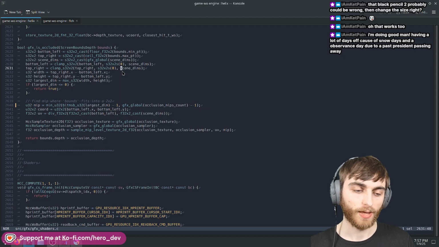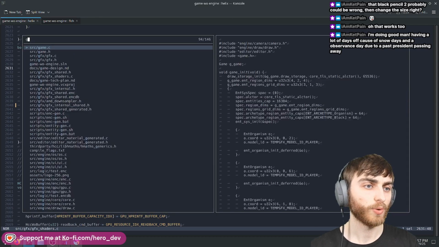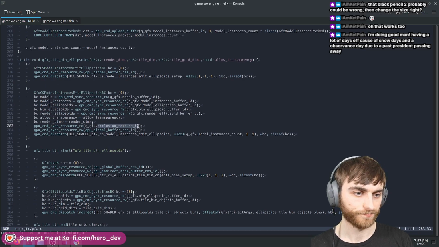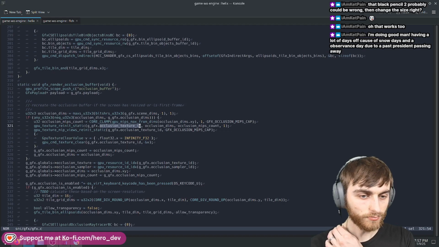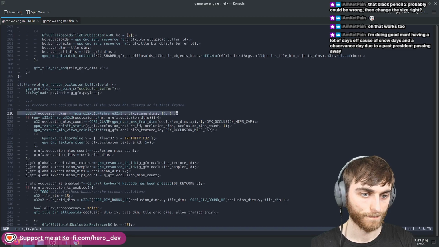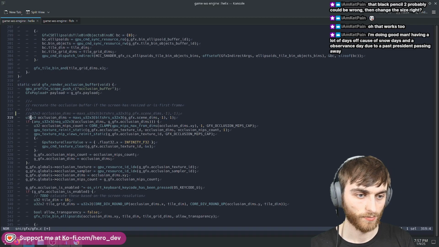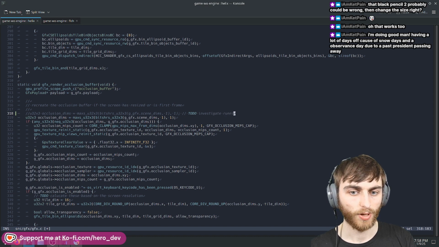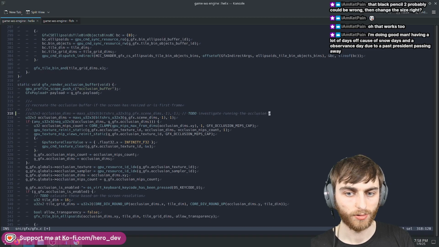So how about we go into the occlusion texture, and rather than running the occlusion buffer at half resolution.